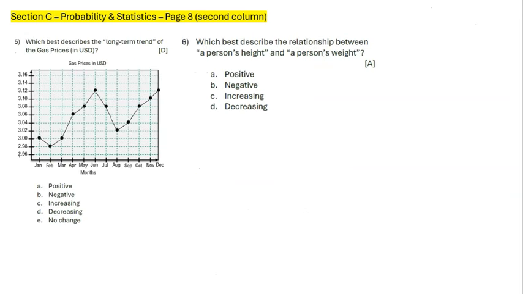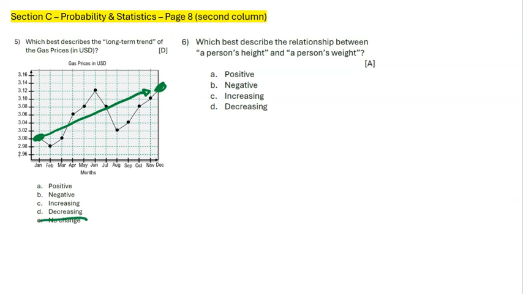So getting into the next lot of questions, the last two multi-choice questions. Question number 5, which best describes the long-term trend of gas prices? We can see the gas prices are here, and when you're asked to explore the long-term trend, all you need to do is look at the last point, look at the end point. What's happened in between doesn't matter. Basically, if we connect that with a line, does it go up or down? In this case, it goes up.